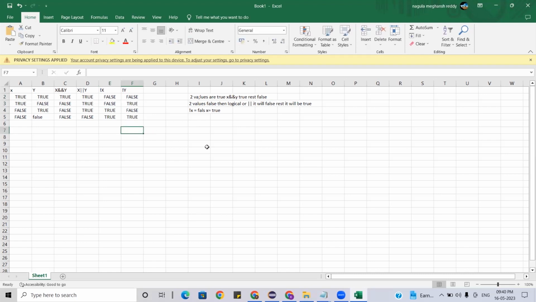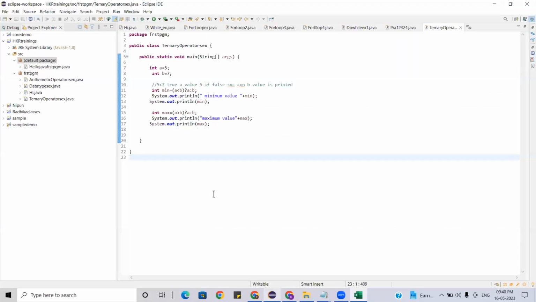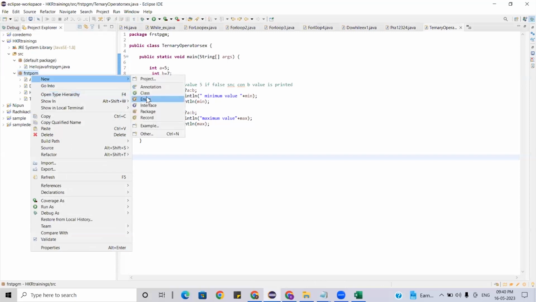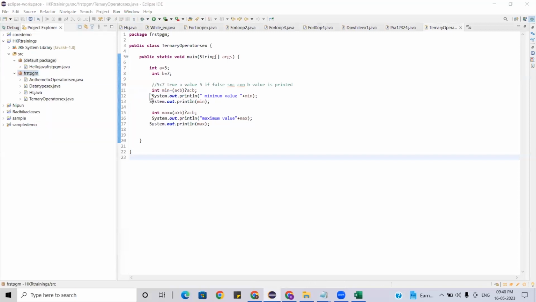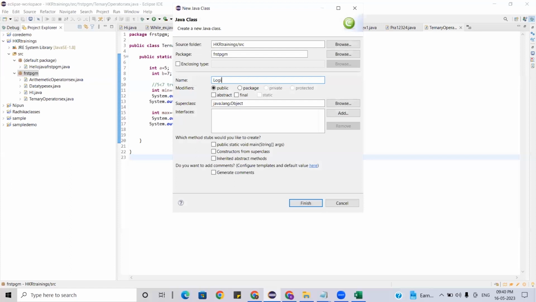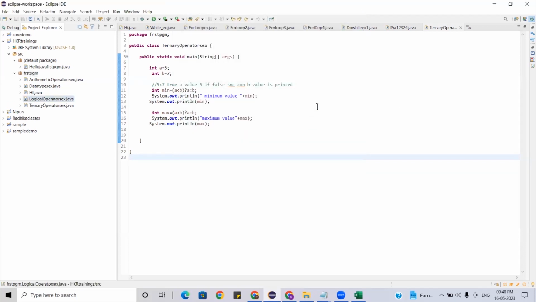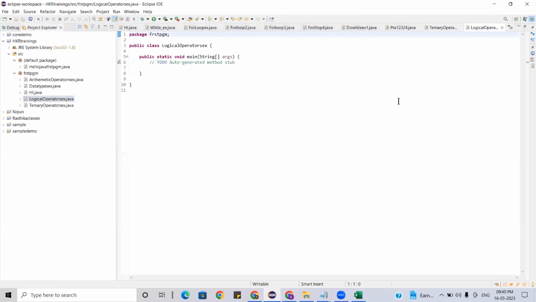code. Now let's see how we can write a logical operator. How we can write the code for logical operator. Logical operator example. Okay, so can you tell me how we can write the code for logical operator?